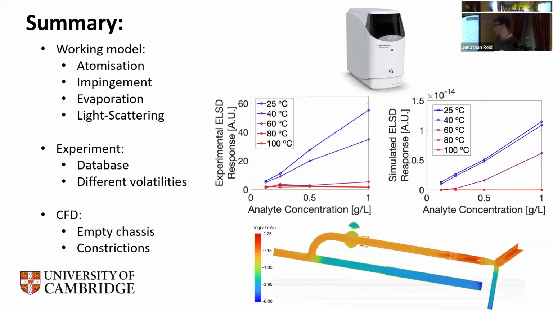So in summary, I've started to make a working model that includes all of the different stages of the ELSD. I've built a database of experiments with different compounds, different volatilities. I've tried to validate that as best as I can, and I've started work on computational fluid dynamics to try and validate all of these things together.